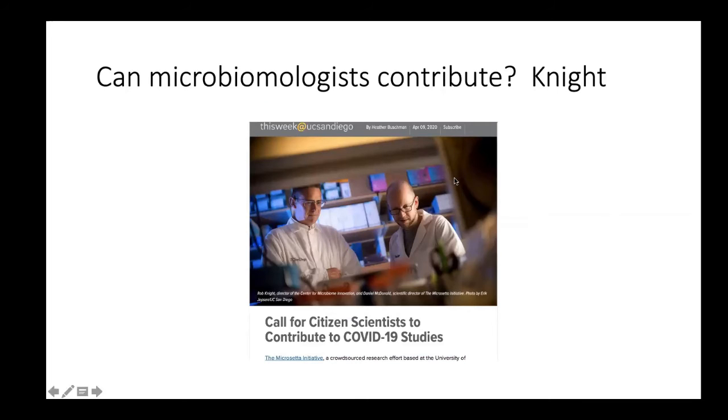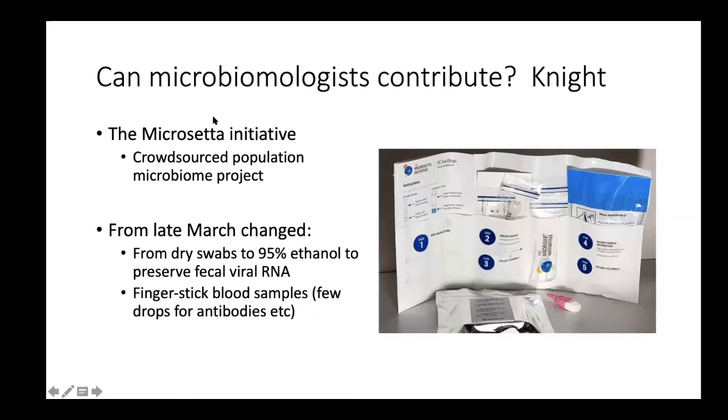And then I searched for Rob Knight, definitely one of the kings in our field, and of course calling for citizen scientists to contribute, because he supports crowdsourced research projects. They have this MicroSeta initiative, which they have been running for some time, where people can provide a stool sample, and then I think they have to pay $100 or something, or less or more, I don't remember. And then they get back their fully sequenced metagenome and a report of their relationship to others, and so on.